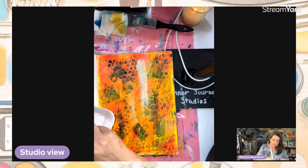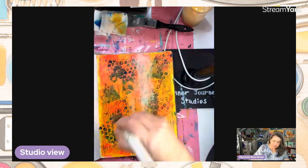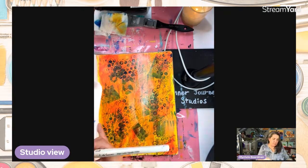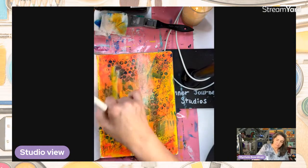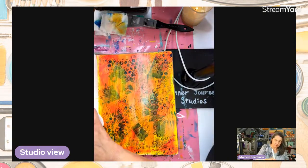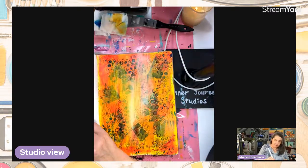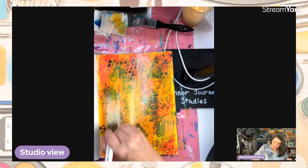Now, I do not want it to be white, white. And I feel like that's getting a little too white. So let's add a little more yellow in there, because I still want that yellow feel. I definitely am not looking for it to be white, but I do need to push some of this color back. And actually, I think what we might do is just add some of this white, and then we'll add some yellow over it.